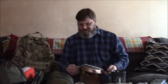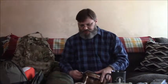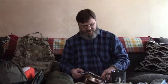And I found this stainless pot at a yard sale. I think I paid $1 for it. What I did was take a coat hanger and make a baling wire, so when I have my tripod or what have you, I can hang it off a pot hook and cook it, or I can just stick it right in the flame. What's interesting about this is I always rocked a Boy Scout mess kit, and I've had this for a really long time and it's gotten a lot of use.